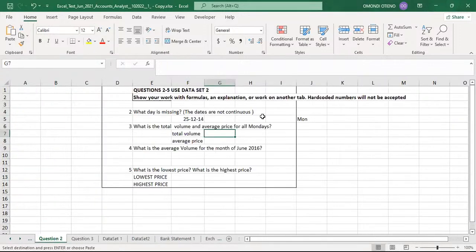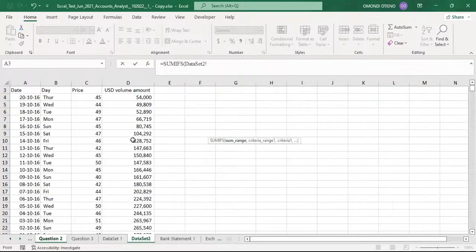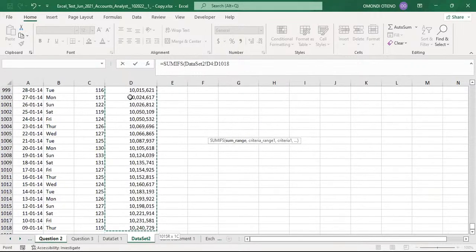Then we come to here, let's place it here. Remember, that's a condition which is needed. So we have to take care of that condition. So we are going to have equal to SUMIFS. Our sum range is in data set 2 within this range here, fully locked. Our criteria range is those items in column B. So we have B.